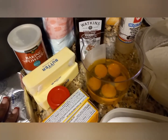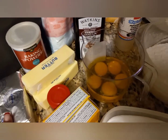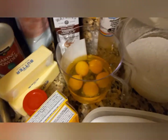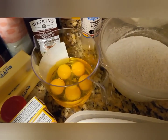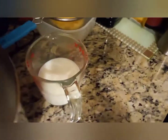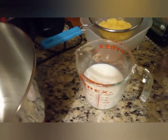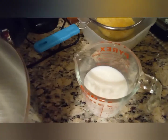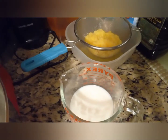I have softened cream cheese for the icing for the cake, as well as powdered sugar. I will be using 1 tablespoon of Watkins vanilla extract. I will also be using, I had to come over here because my little area is small, 1 cup of milk, and I also have a can of crushed pineapples. Well, these were the tidbits because I couldn't find the crushed ones.